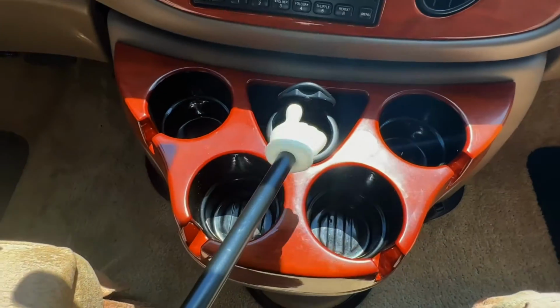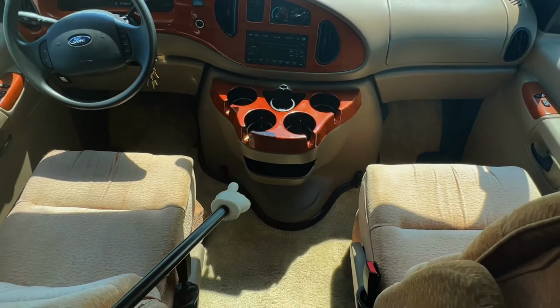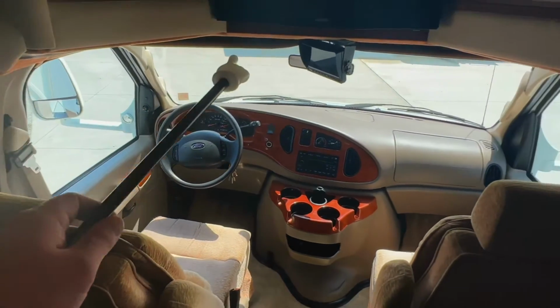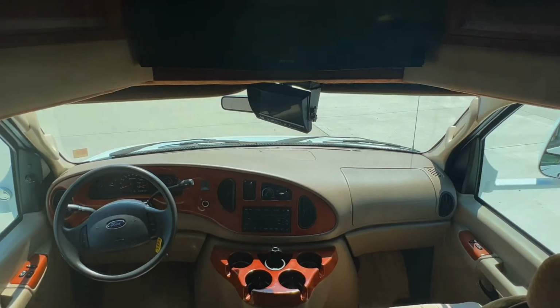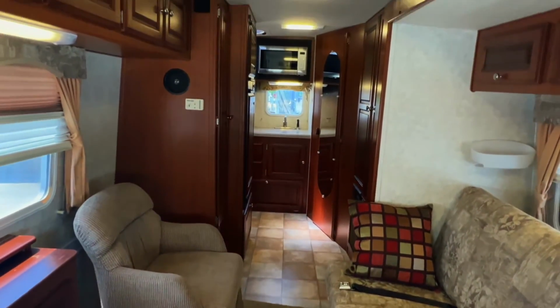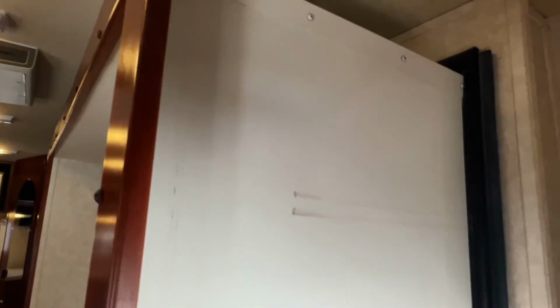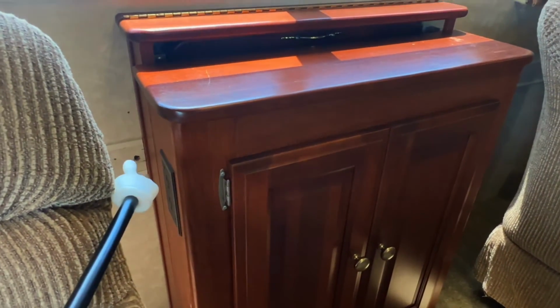The little ashtray appears unused. There's no cigarette lighter in here, so it's tough to say for sure. I'm gonna call this a non-smoker. Got a little glove box down here. Also got a privacy curtain you can pull all the way across the front here for privacy. And we've got our monitor for a backup camera. Here we are with the slide out in. Got AC power over here, and we got a little poke on the trim piece there.